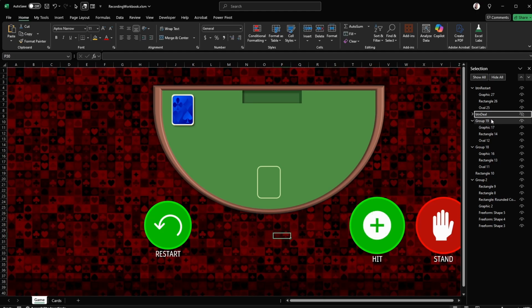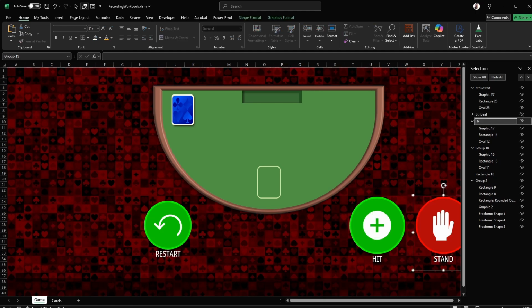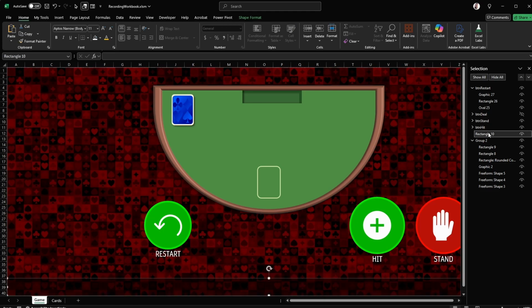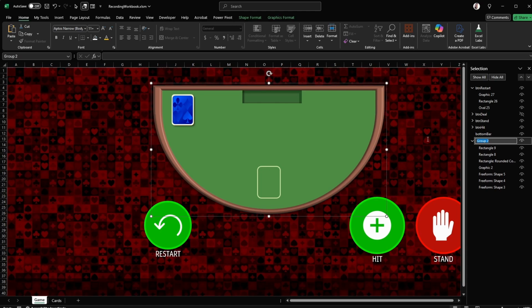Hide that. This one will be button stand. And that one will be button hit. Okay. Just going to name that our bottom bar. And that can be table.